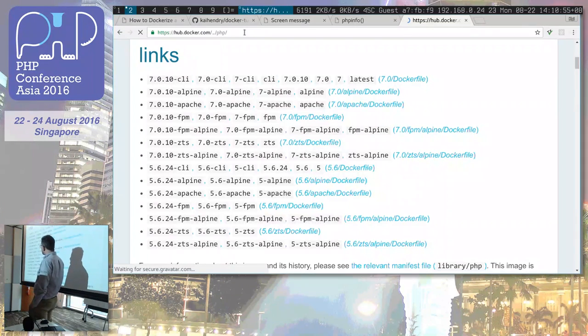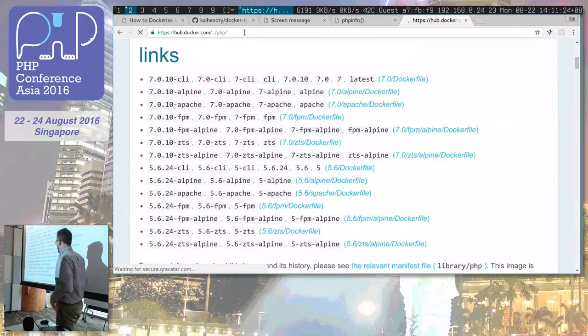Okay, so I wanted to say at this point that there are different ways of deploying PHP. Some people actually deploy PHP in Docker containers. Like they have one container for the PHP FPM, and then they have another container for the web server, and then they link them up. But I think that's a little bit over-engineered. I like to have everything just together. Like, this is the service.